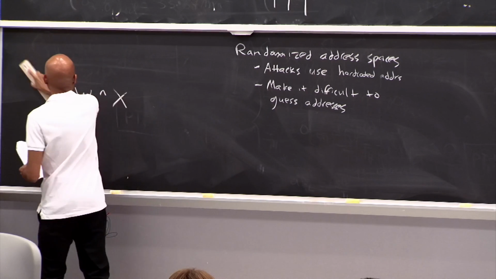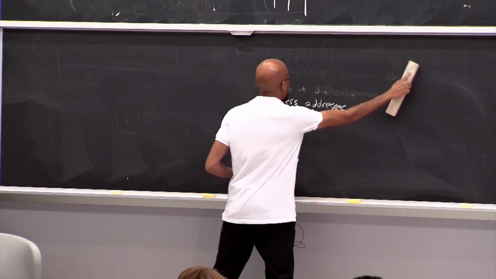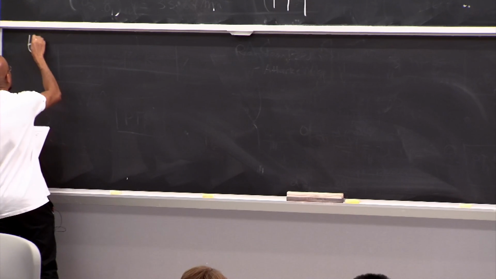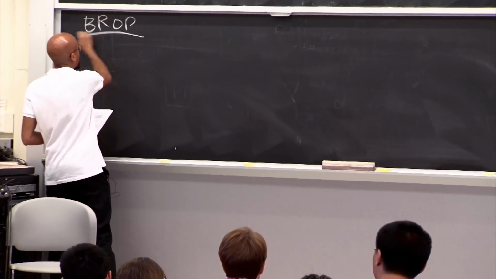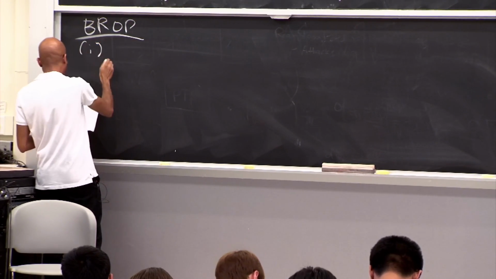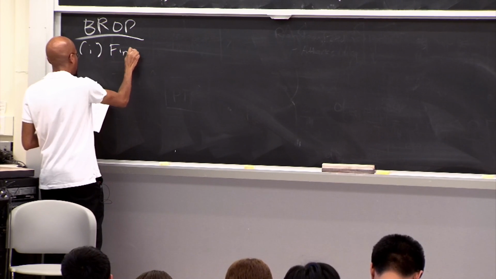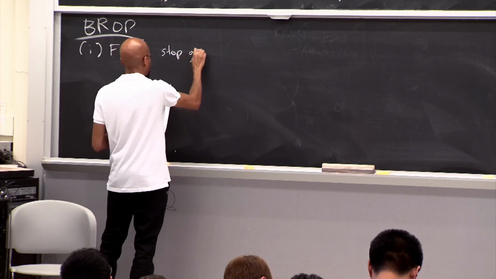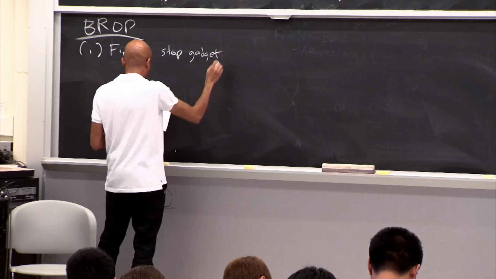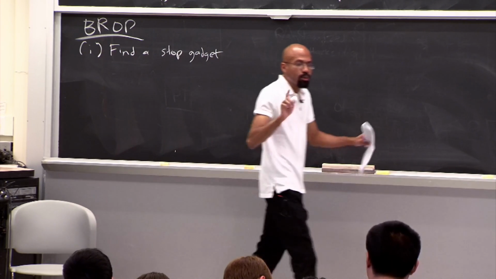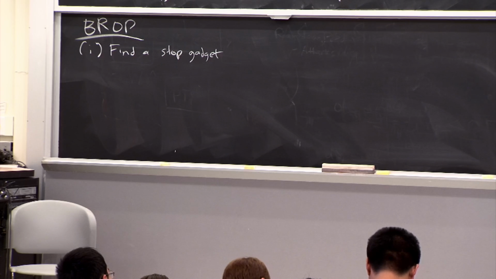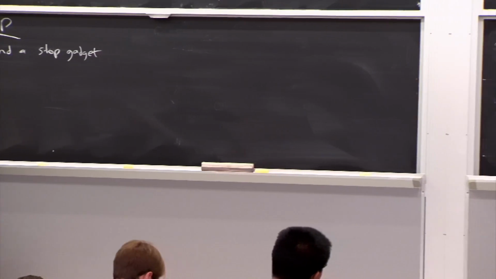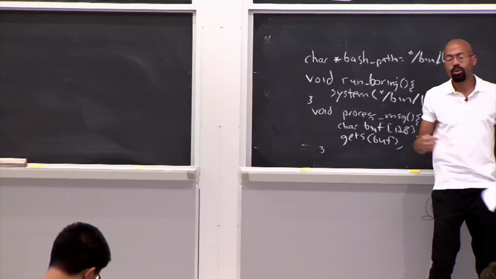All right, so now we get to the point of today's paper, which is the blind return-oriented programming. So what's the first thing you want to do if you want to engage in BROP for fun or profit? The first thing you have to do is find what they call a stop gadget. Now, a stop gadget, right? And remember that when we say gadget, we essentially mean return addresses, right? A gadget is identified by the return address, by the start address of that sequence of instructions that we want to jump to, right?